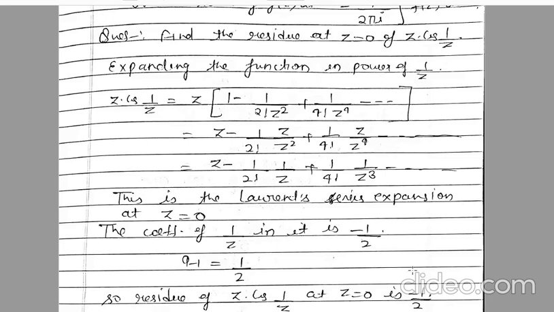If you are getting a simple pole or a pole of order m, then you can apply your formula. But here there is a direct Laurent series, so you can just apply the one method that I have told you, that the residue of f(z) will be your a minus 1. That means the negative power coefficient.